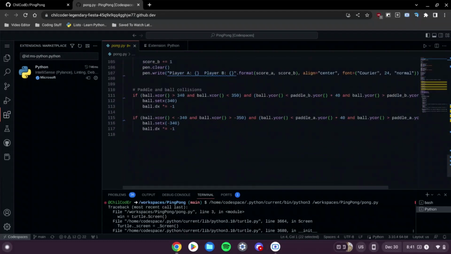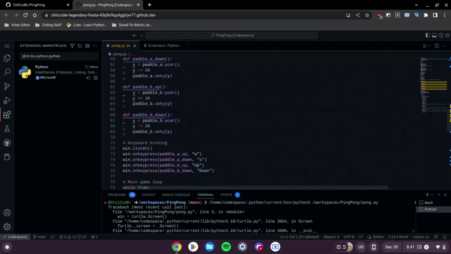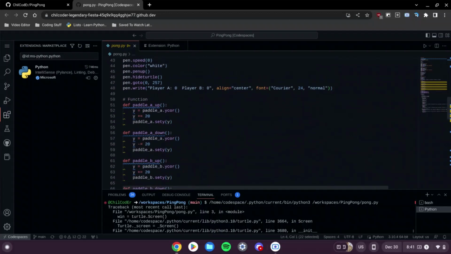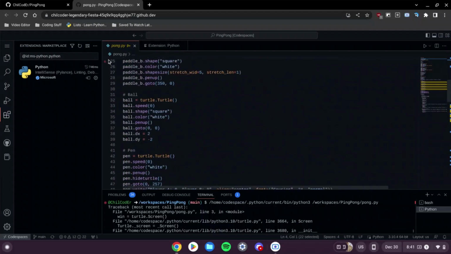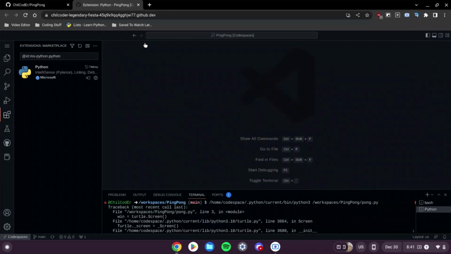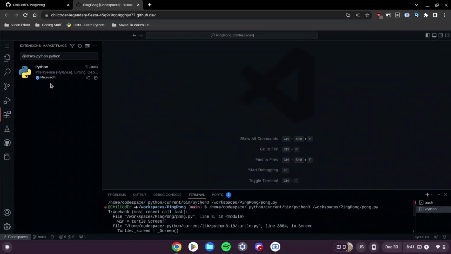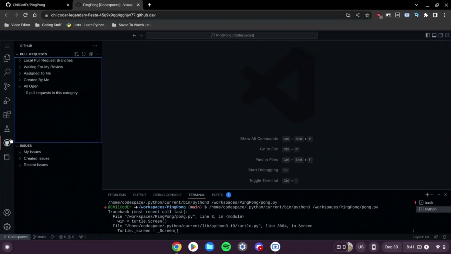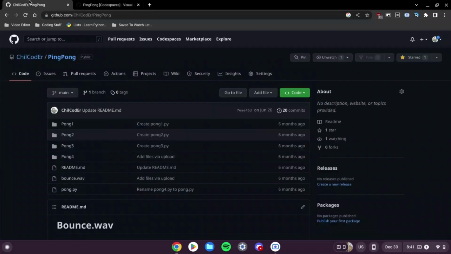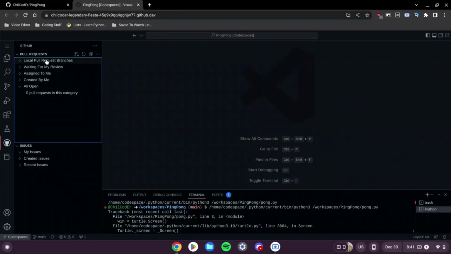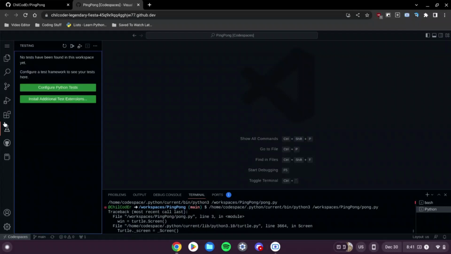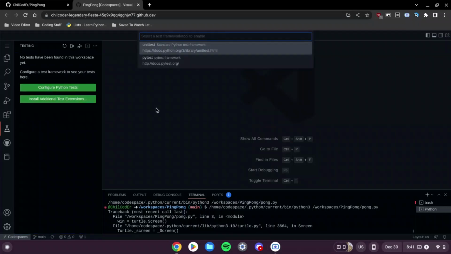I think this code actually got outdated now. Maybe one day I'll do a tutorial fixing this. But yeah, this is Visual Studio Code. Everything's integrated. You have Jupyter, Python, and GitHub, which is just this. If you want to edit, there's local pull request, testing, configure Python test, and then you can just choose that.